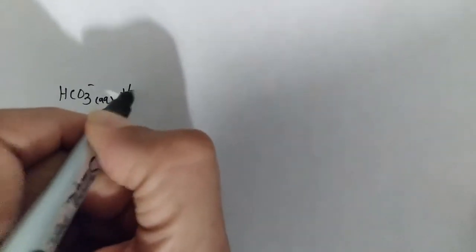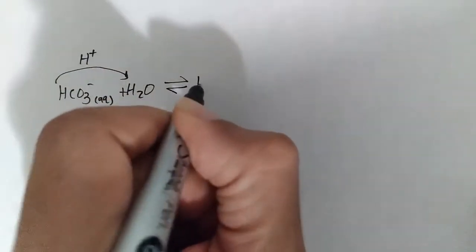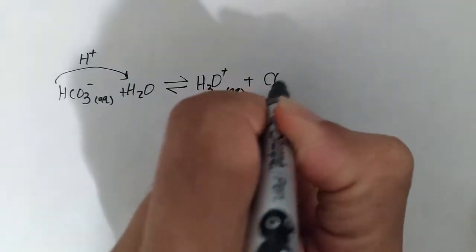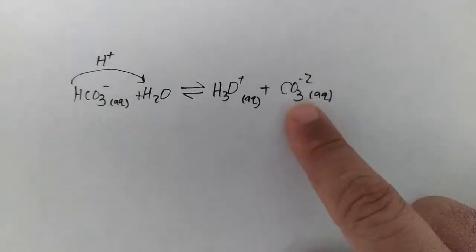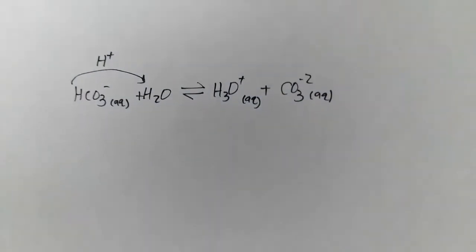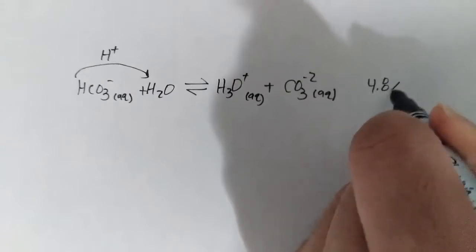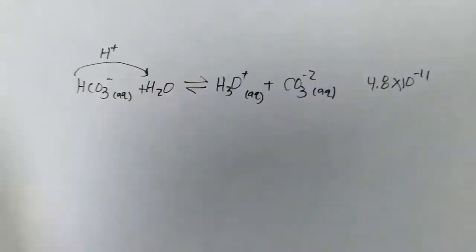The Ka for the second ionization is going to be the bicarbonate HCO3^-. All of this is happening in water. In water, acids do what acids do and they will give off an H+, giving you H3O+. The conjugate base of this once it delivers the proton is CO3^2-, carbonate ion. This was from our flashcards way back in Gen Chem 1, the carbonate ion. And 4.8 × 10^-11 is our Ka for this reaction.